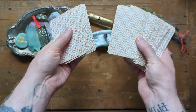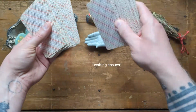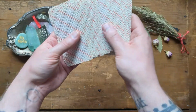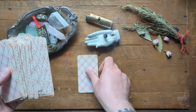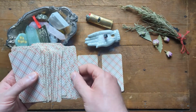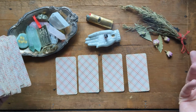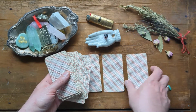You can fan the deck out, kind of make sure to get that smoke in between all the layers, especially if you're dealing with a musty smell. And I find leaving the deck out, just in the sun or near an open window, just for a couple hours or even a day, really is going to help get rid of some of that smell.